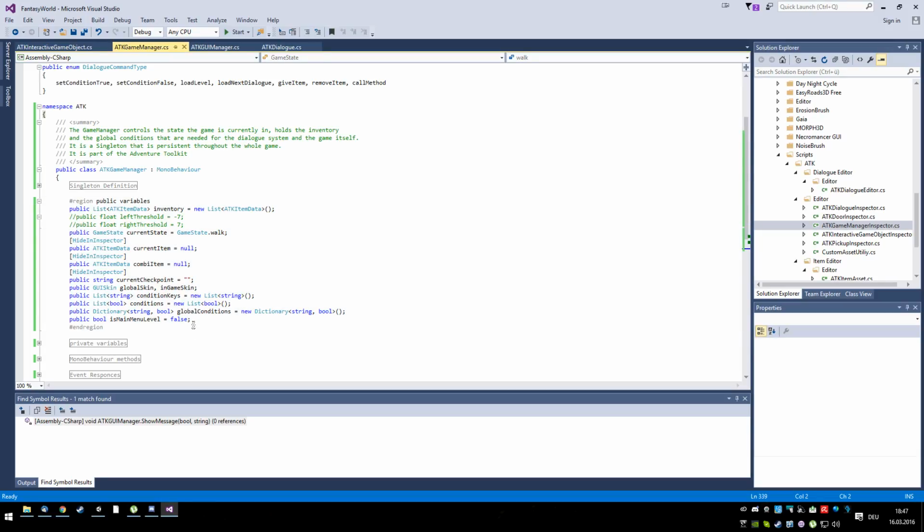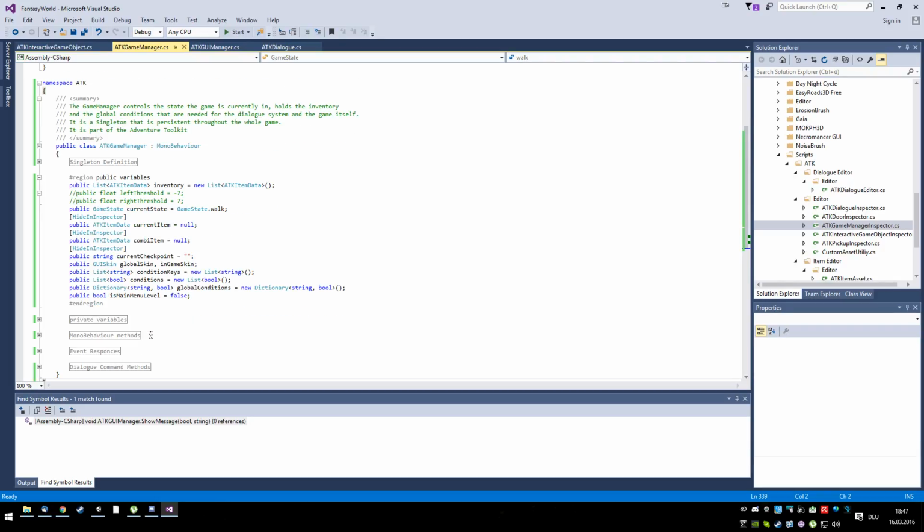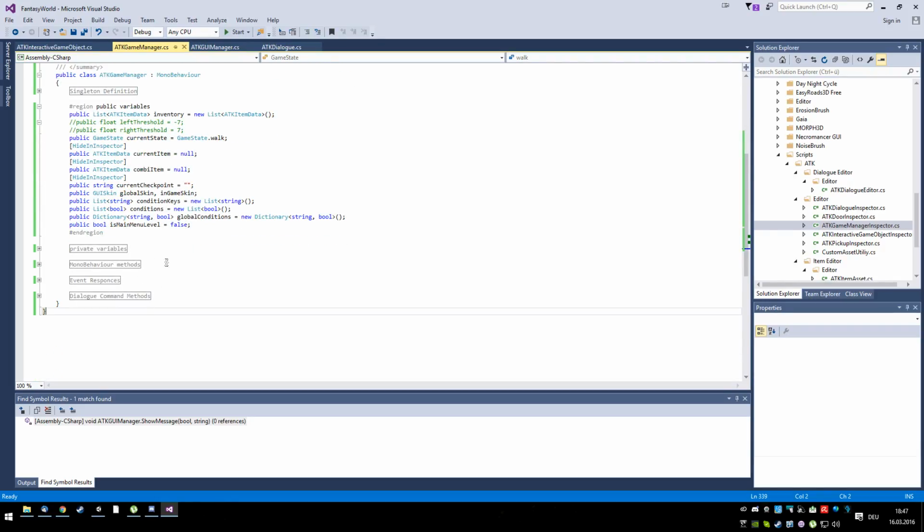That's useful for inventory conditions and different other aspects of the game. Here it's used for the inventory and conditions, which I wanted to use in the dialog system, but never finished that part when I was working on it.